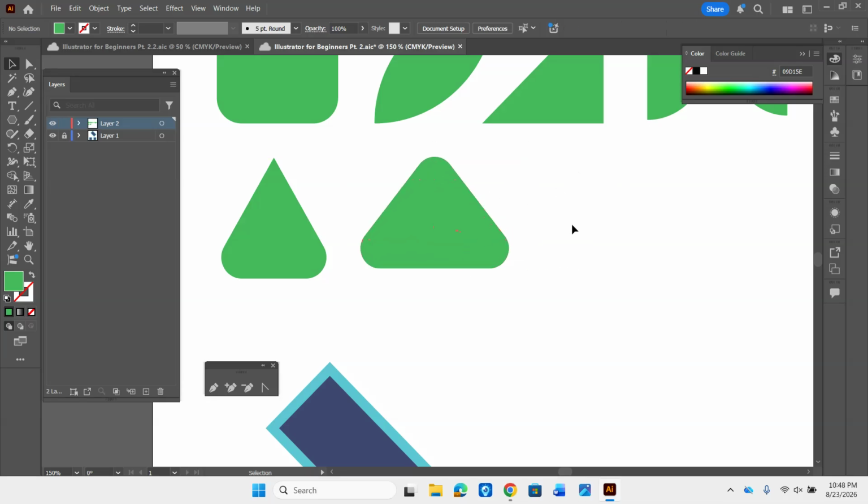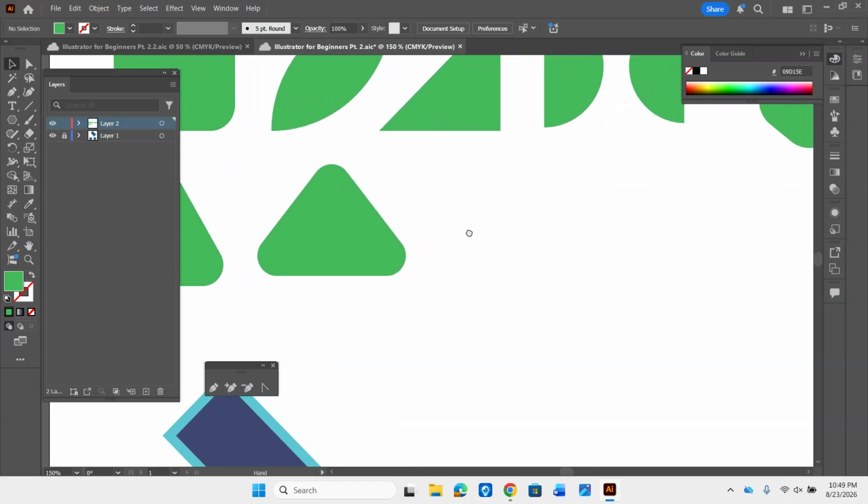Okay. So let's leave that there. All right. So it's exploring. Now, what about a star shape? Let's come over here and click and hold. Come down to the star tool. Okay. Now, when I click and drag this, hold the Shift key, it's giving me a 5-point star, right?